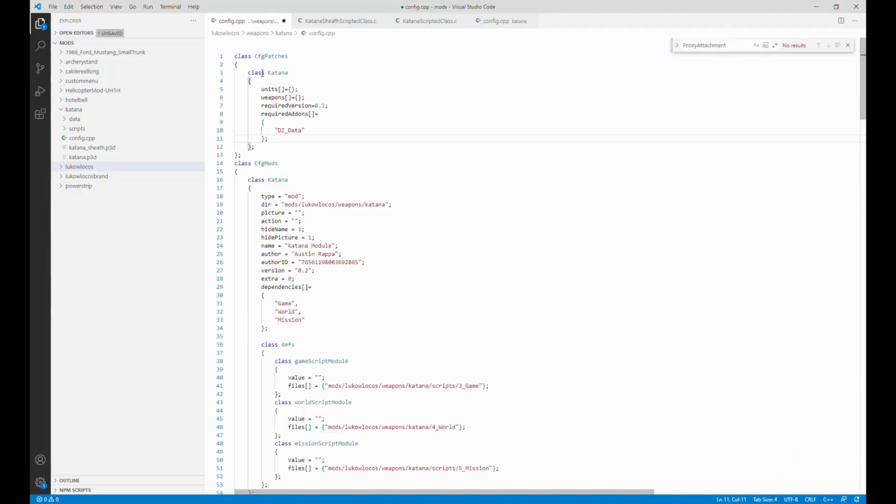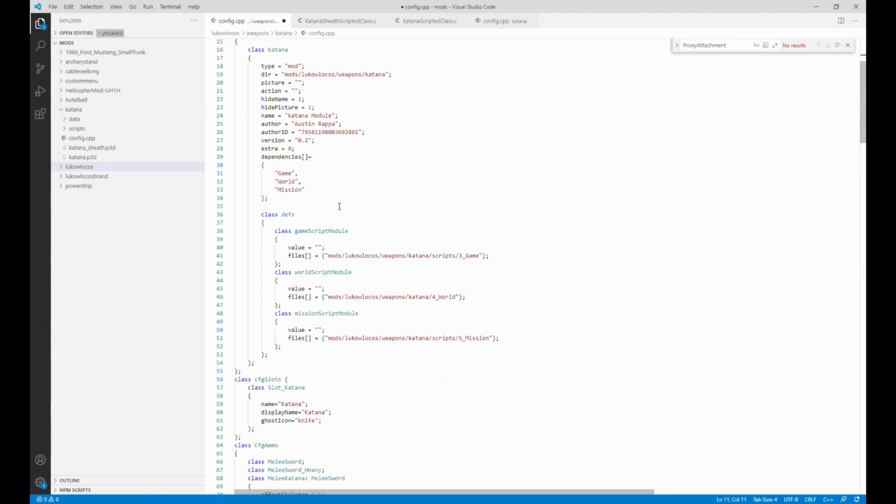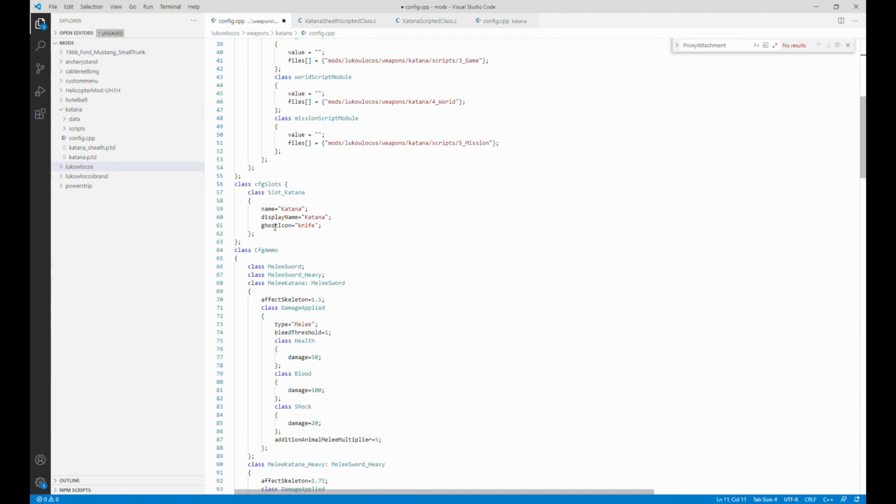So after following Matthew Longtime's example, I've created my config.cpp for my katana. And down here is where I'm defining my custom slot with class CfgSlots. Here's my custom slot, Slot_katana.